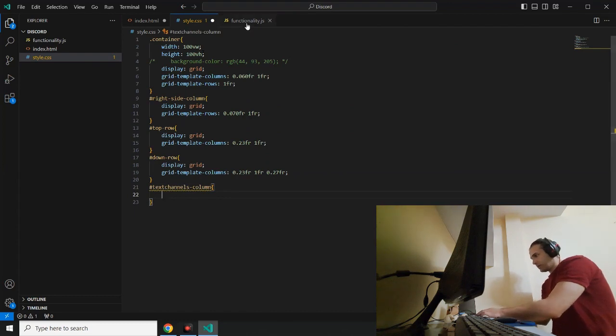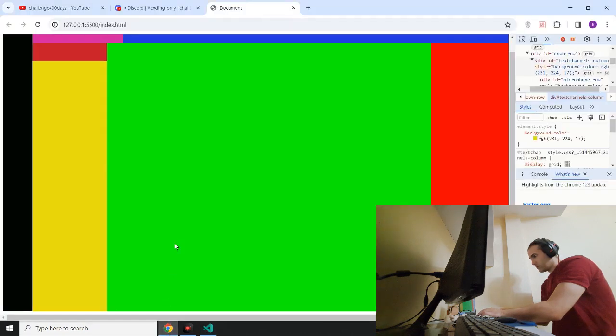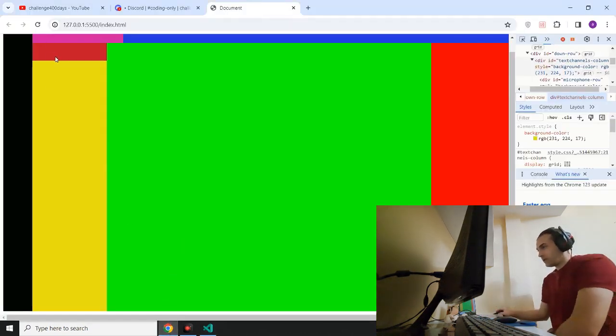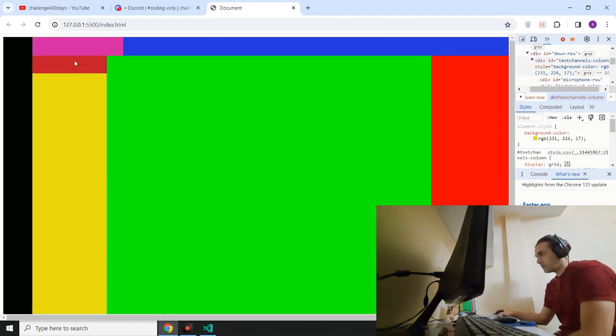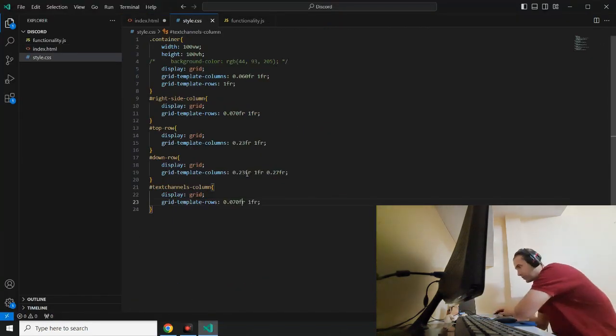And now we can say it should have rows, but let's change the size because it should be downside. So actually the first row should be bigger than the second row.